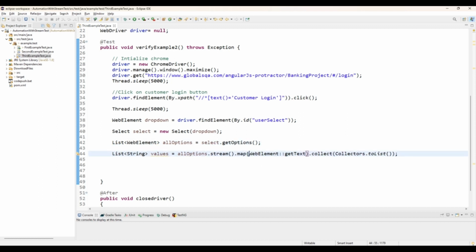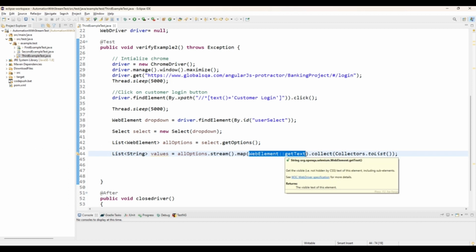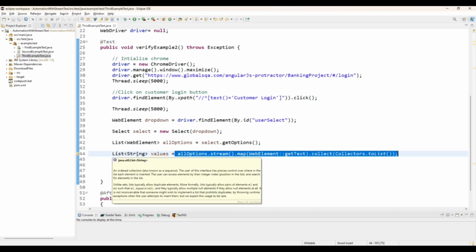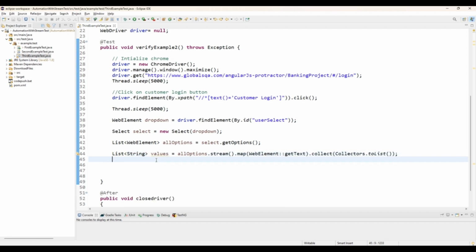I want to get the text of each list element. Here I am getting the text of each element within the list, and after that I am simply collecting it as a list. So you can clearly see that this is returning me a list of strings in which we have all the values of the drop down options.